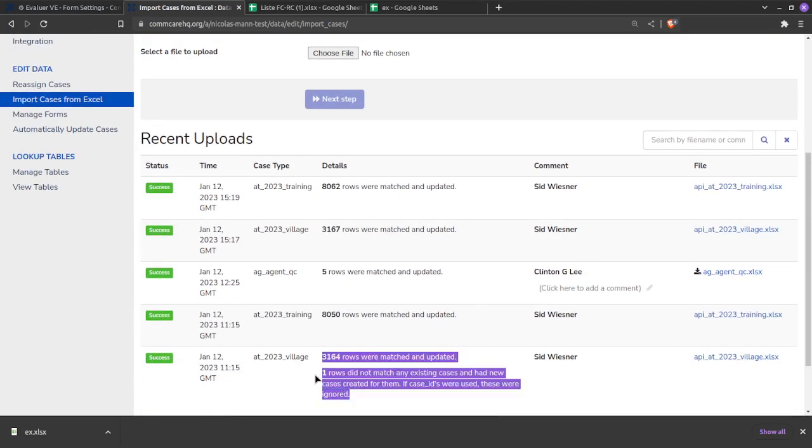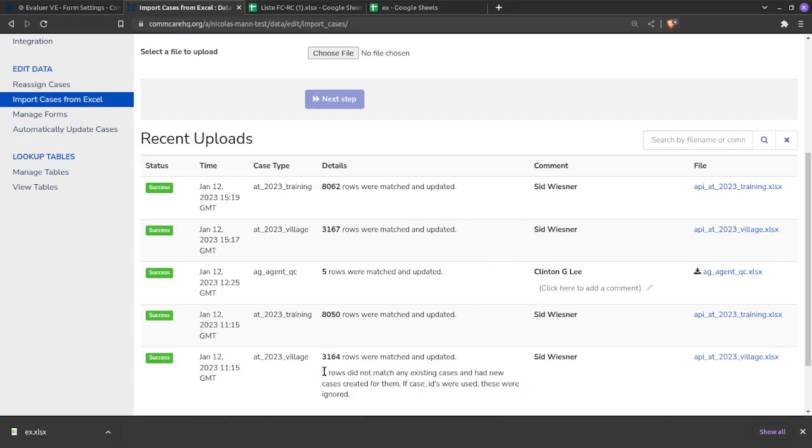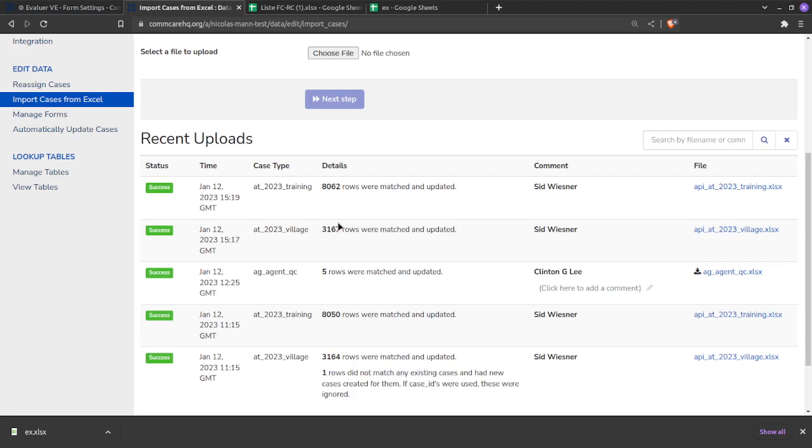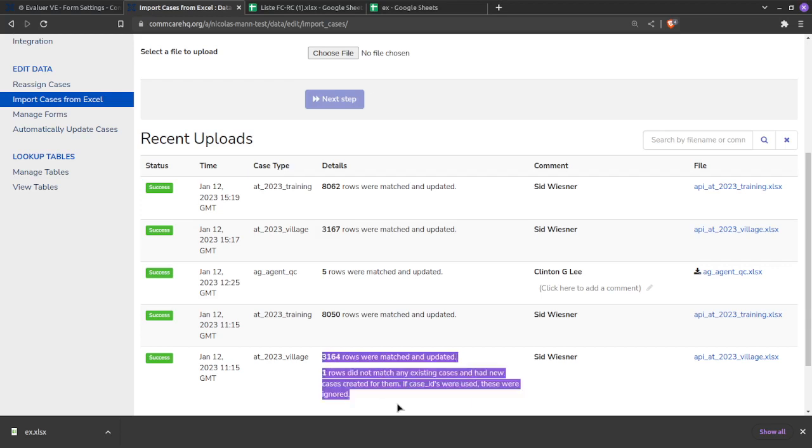And here, for example, you're seeing there was one row where there was a blank in the case ID, and so it created a new case. So that's what it's saying here. So if you were expecting to make new cases with your import, you should expect to see two messages here, something like this, maybe something like this.